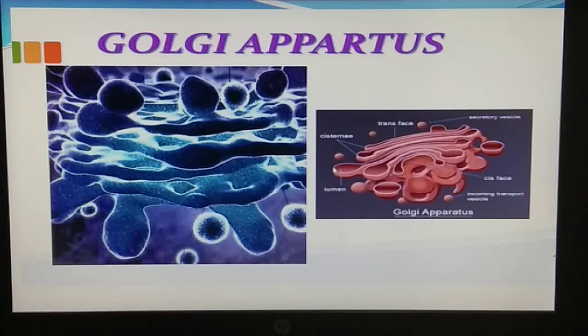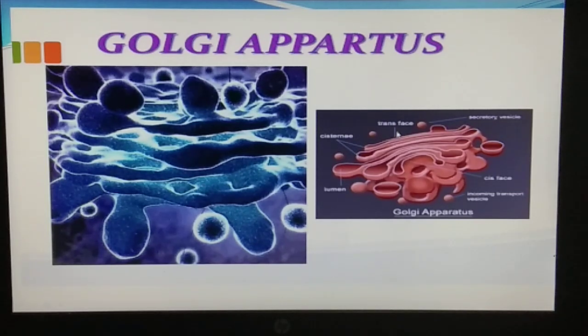You can see here, this is a lumen. Lumen is a cavity, students, which is formed inside these cisternae. Now you can see here, these are the vesicles, small vesicles. These are fused together to form these cisternae, and basically this is the cis phase. Now after forming these cisternae, finally the vesicles get discharged, and this is what the maturing phase is.